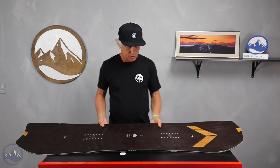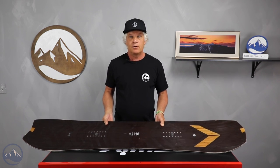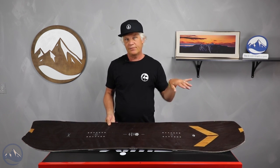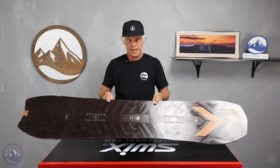Take a look at it. It's a new shape, directional, and I think it's a great board for just about anywhere you want to ride — and then when there's some new snow, or if you're going in and out of the trees from the side hills. Great shape and good-looking board. Take a look.